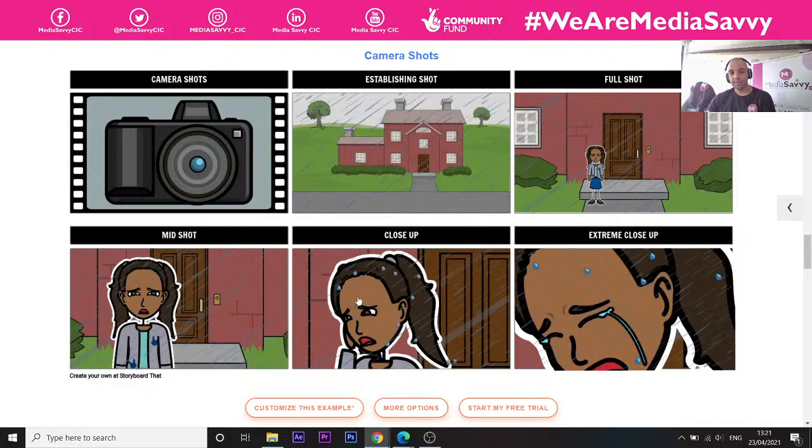We've got a close up, which is a close up of the head or object. It doesn't need to be an actual individual, it could be an apple, it could be an object. And then we've got an extreme close-up, which is obviously a zoomed-in version of that. And as you can see, the drama intensifies as we go along here to the final extreme close-up. Okay, so we can see that an extreme close-up increases that drama.